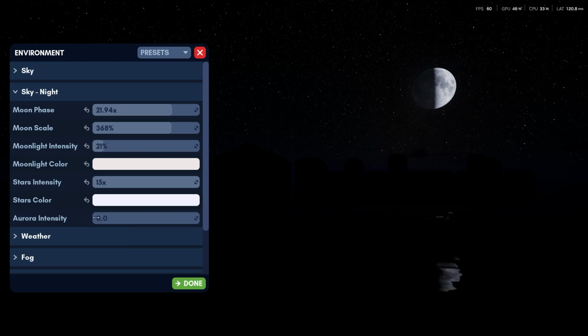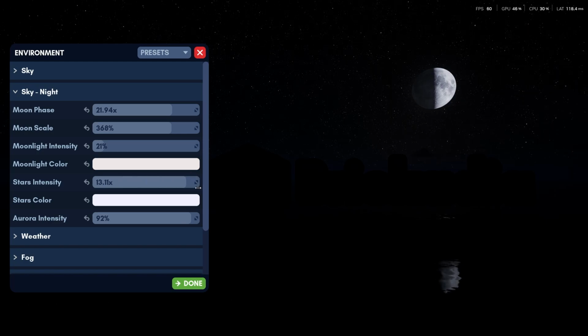And then you've got your aurora. I haven't actually played with this much, but I'm not quite sure how visible it is on this one, whether it's a time of day issue. But this one, yeah, I haven't been able to work out exactly how this works fully yet. But let's turn the stars down a little bit. So this one definitely to explore a little bit more.